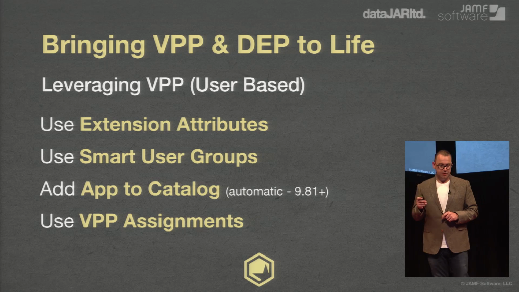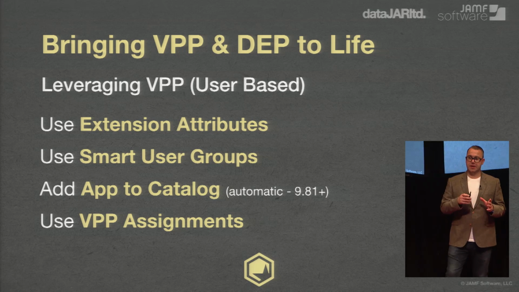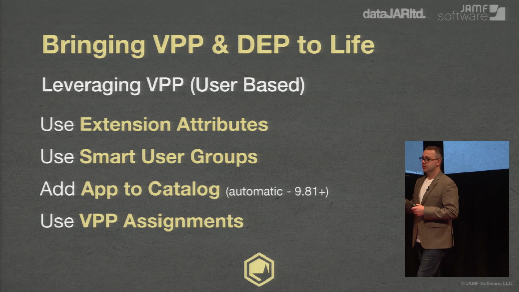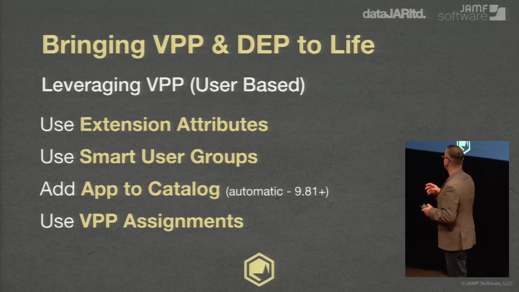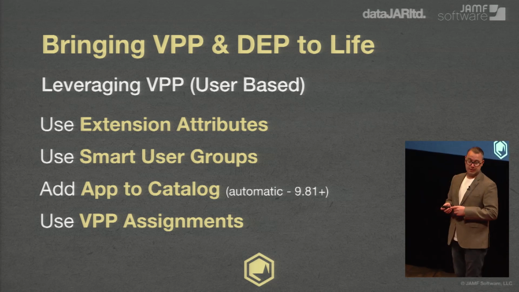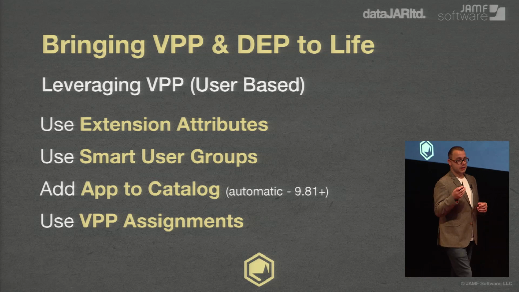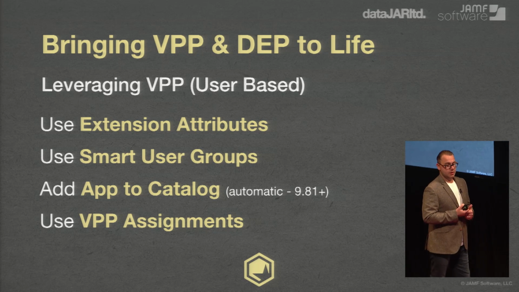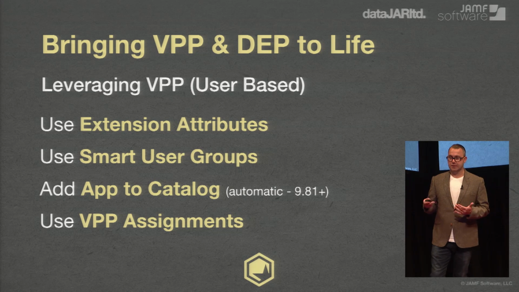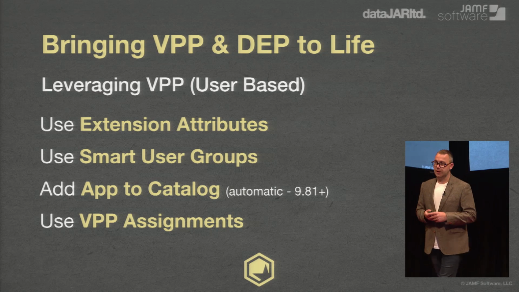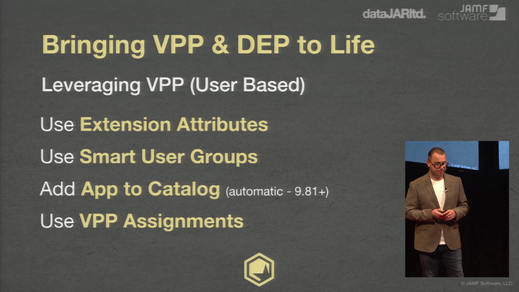And yeah, the VPP assignments, using this method where we can actually use an extension attribute to assign the app, or group of apps, to a particular user is a good way of doing it. Obviously, you could start using LDAP groups and stuff as well and limit the apps to particular groups, but this is what I've found works really well so far.